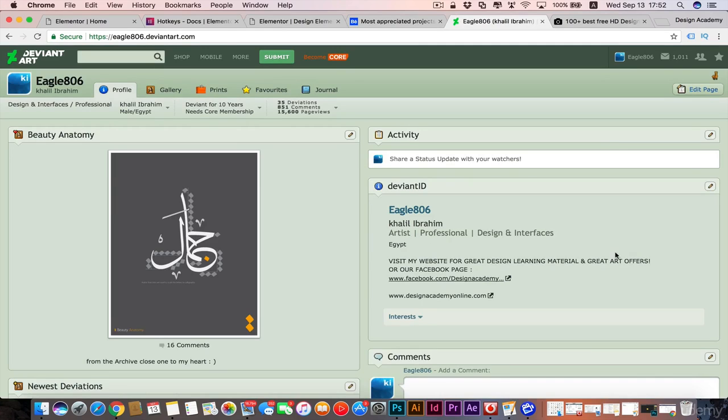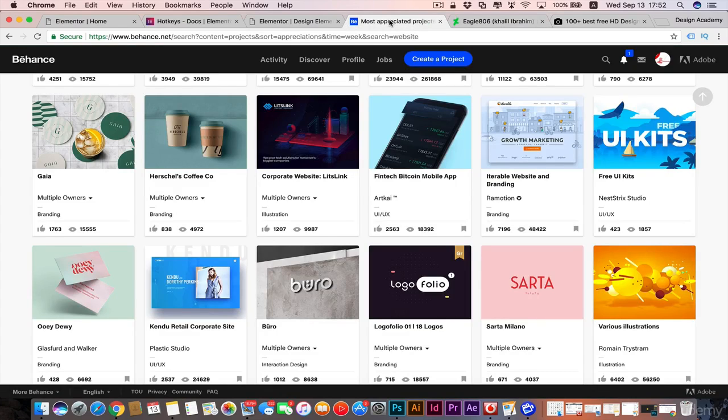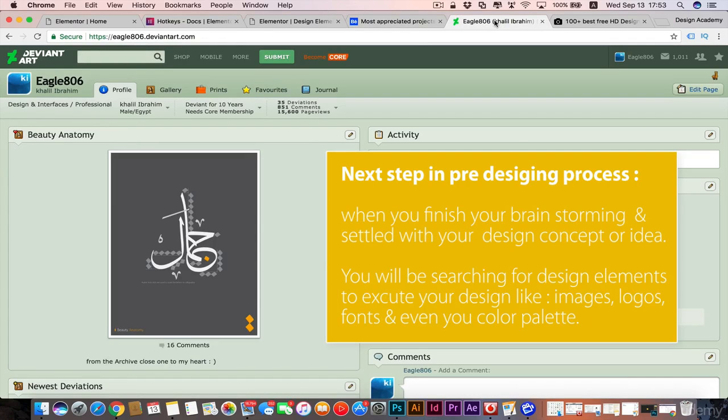And the other website we have in here is DeviantArt, and it's so famous website as well. You can type in here whatever genre or category you would like to search, websites or poster design or logo design or whatever. You're gonna find great stuff. Of course, DeviantArt used to be number one in that field, but came Behance, and now it's the most popular one and the most trending, while you will find great stuff in here too, okay?